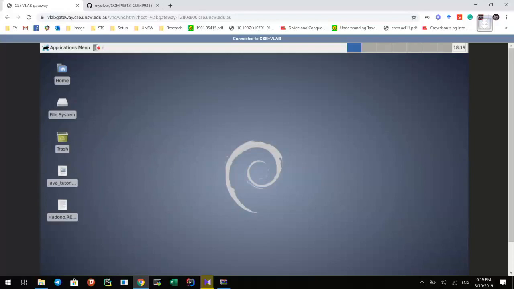So let's start with the coding. So please open your laptops and your virtual lab to CSC machines, because I'm going to use the same environment that you have access to. If you want to use your own operating system, please don't do it, especially if you are using Windows. But in Linux, it is fine if you don't log into the CSC machines, as long as you have installed Eclipse and Java compiler. So please open the Eclipse.